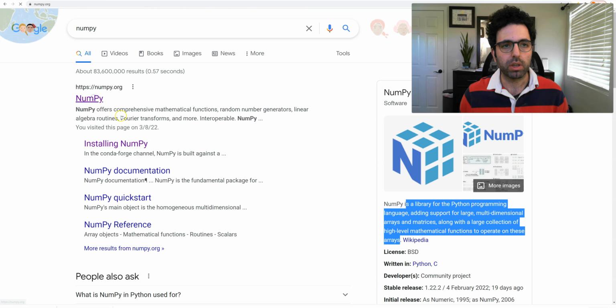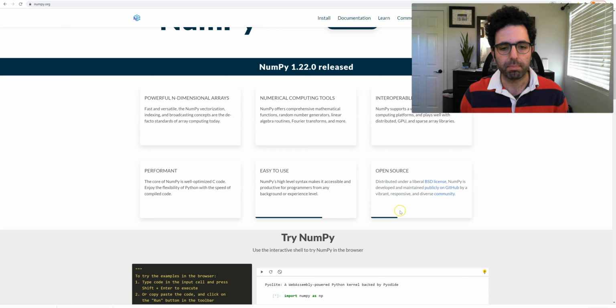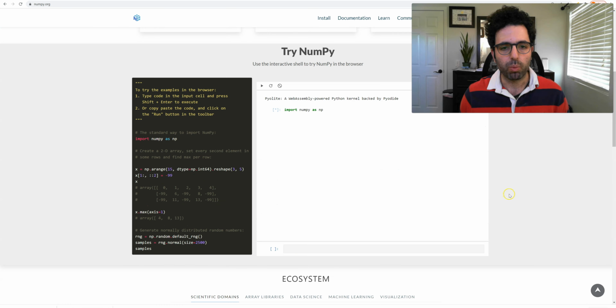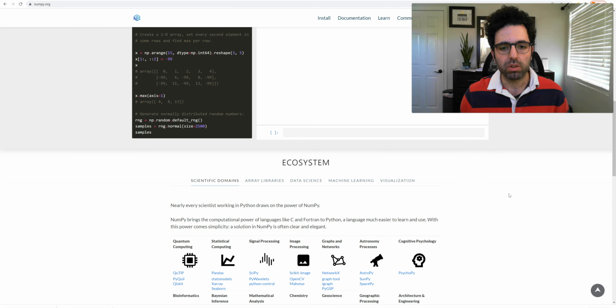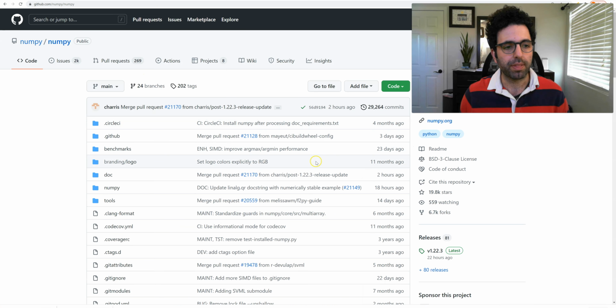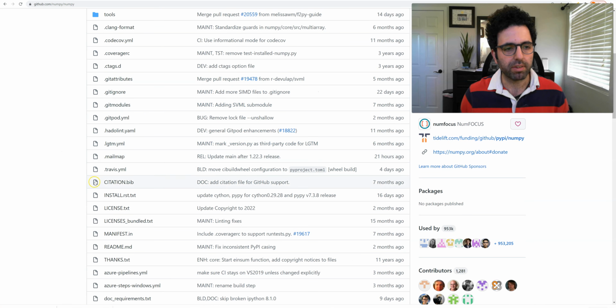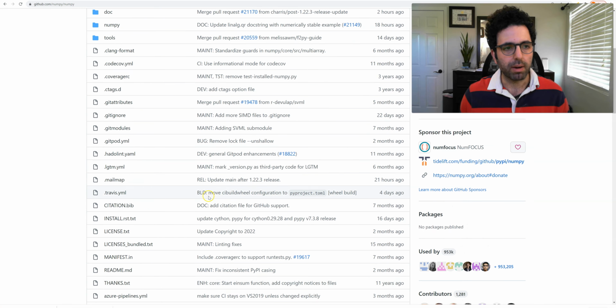So if you look at their website, every time you want to work with numbers, you know where to come. NumPy is your go-to. And if you are interested to also look at the code, you can check the GitHub NumPy repository, which has the most updated code and all of the commits. You can take a look at them.